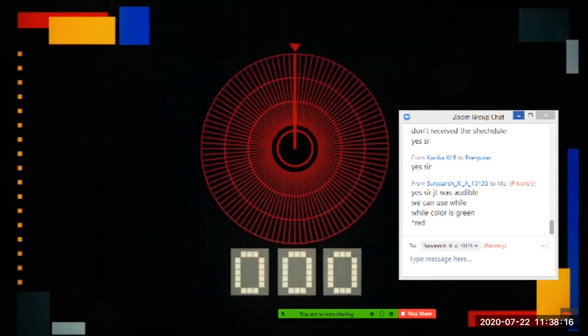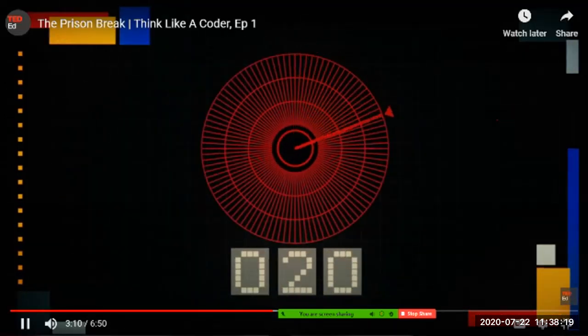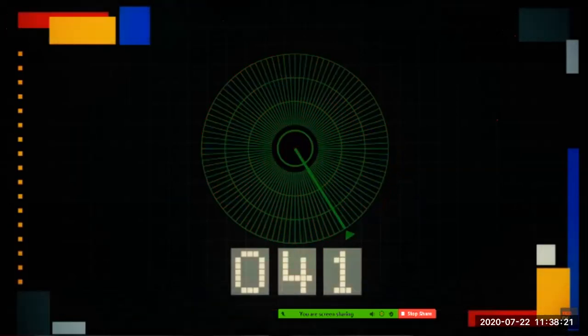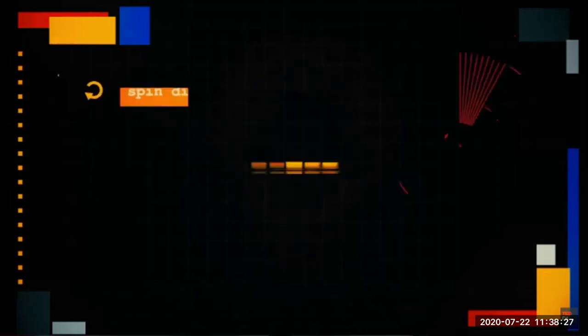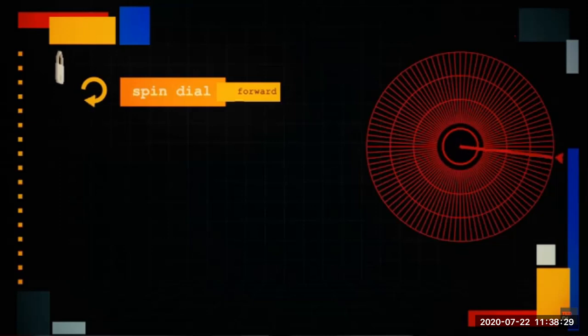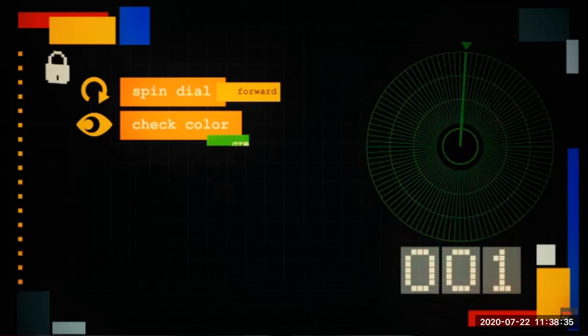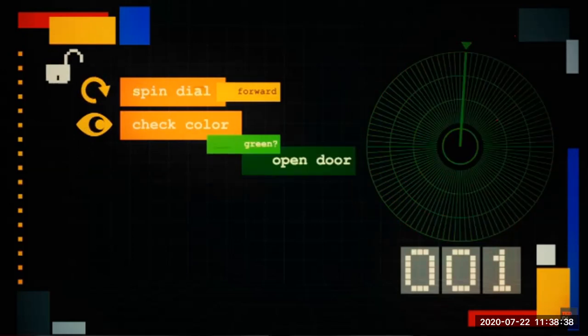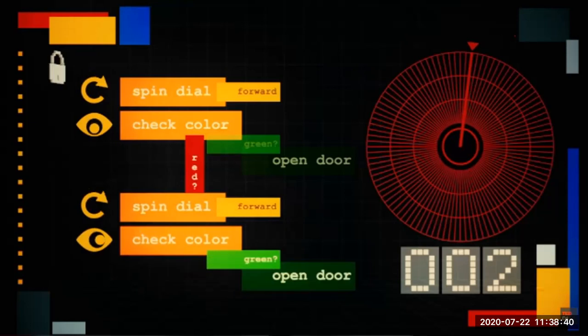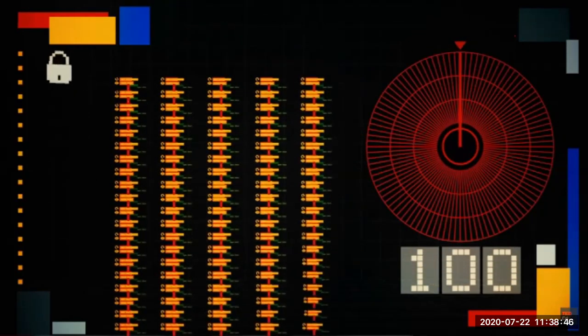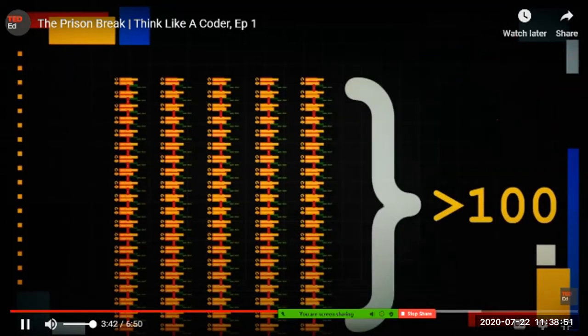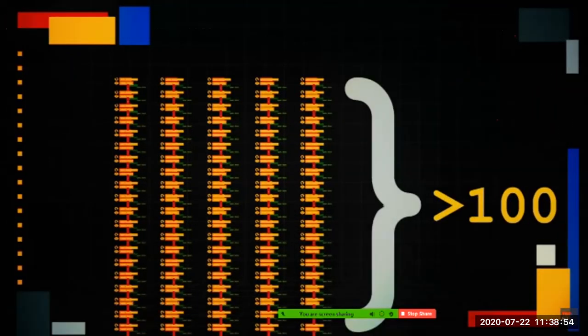The first thing that's clear is that you need to find a way for Hedge to try every combination until one works. What takes a little more effort is how exactly you do so. One solution would be to instruct Hedge to try every combination in succession. Try one and check the light. If it turns green, open the door. And if not, try two. If that doesn't work, try three. All the way up to 100. But it would be tedious to lay that out in its entirety. Why write more than 100 lines of code when you can do the same thing?